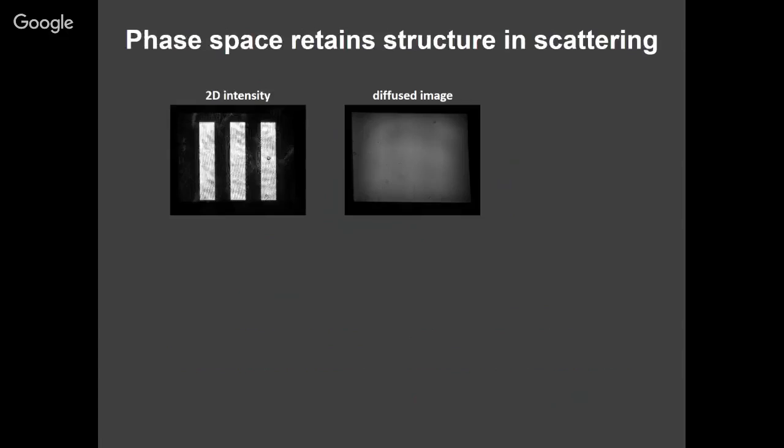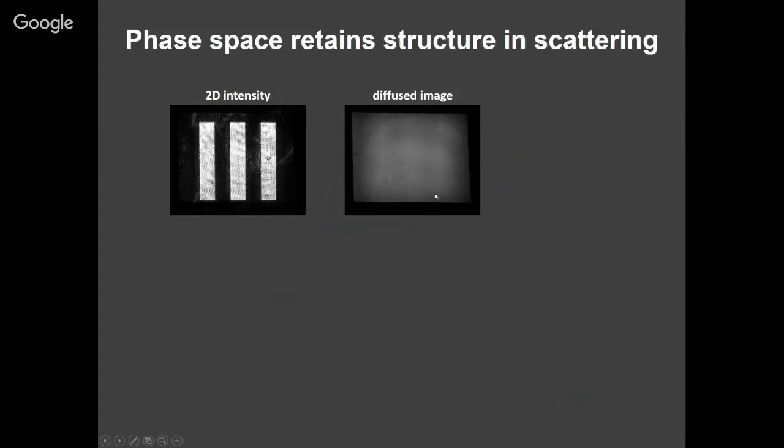So this is the example situation that got me started on all of this. This was an experiment that I did as a postdoc at Princeton. I was not trying to do anything through scattering. I was trying to do something completely different with nonlinear imaging, but I had this 3 bars resolution target, which was my image, and I put it behind a rotating diffuser. So I just had a rotating diffuser in front of it. And so of course the image gets completely blurred out because it's going through this highly scattering, dynamically scattering thing.